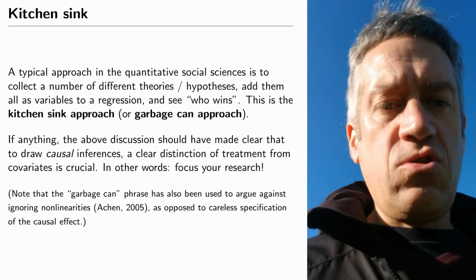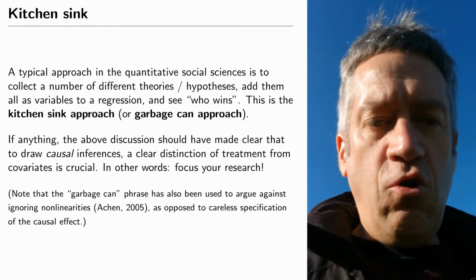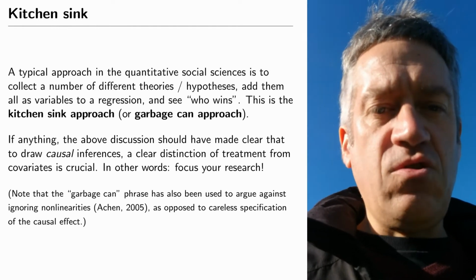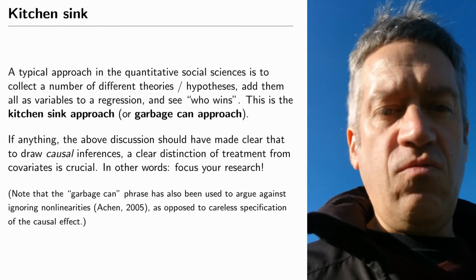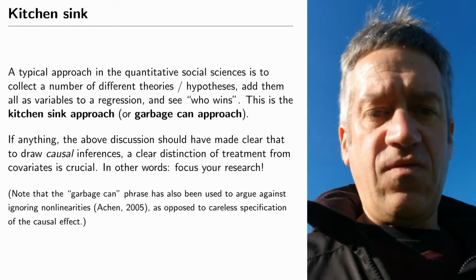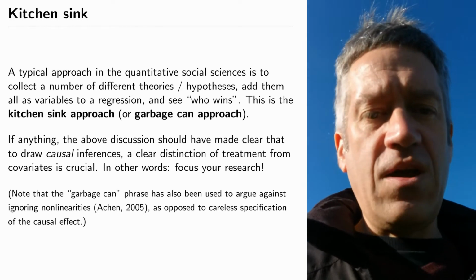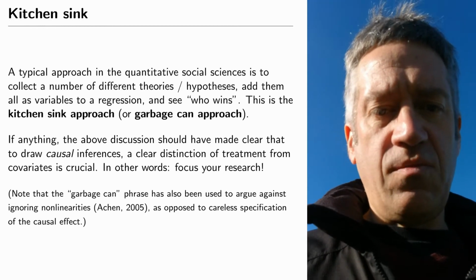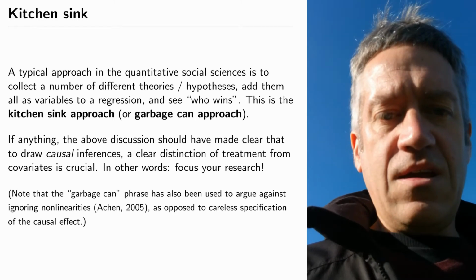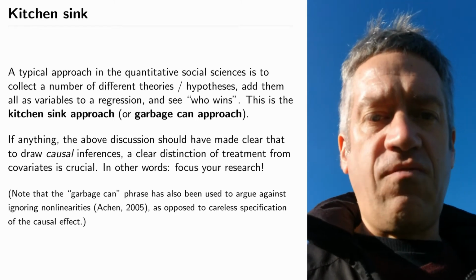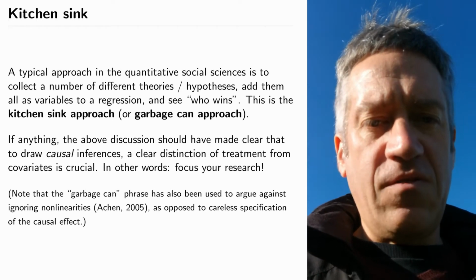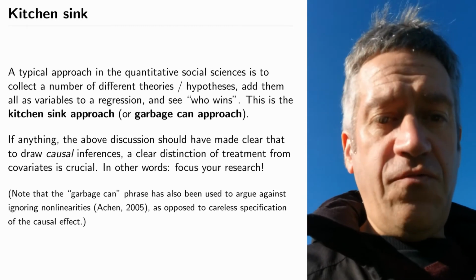To determine how to specify a regression model, it is always essential that you know which of the independent variables is your treatment. Because if you know which one is your treatment, you can argue what are potential confounders and which control variables need to be added. If you do not know which of your independent variables is your treatment effect, there is no way of deciding what variables to include or exclude from your regression, other than statistically looking at correlations, but not a causal theoretical reason. You cannot talk about the idea of a confounder if you don't know which of your independent variables is your treatment.